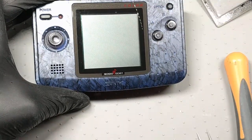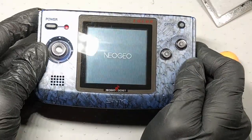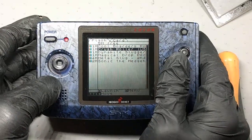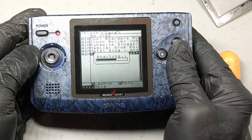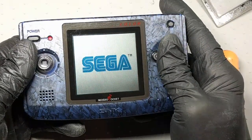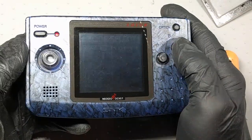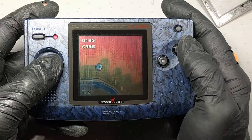Peel it off and you are ready for some perfect glass Neo Geo Pocket Color goodness! I used to play Cotton on this like nobody's business — I imported Cotton from Japan when it came out, the only shmup on this system, and I played the crap out of it. I'm also trying out some other games I haven't played as much, with the exception of quite possibly the best portable Sonic game ever made — and I say that having a deep love and respect for the Game Gear Sonic the Hedgehog library. This game rules. Hook it up to your hi-fi too, because Neo Geo Pocket Color sound is the bomb.